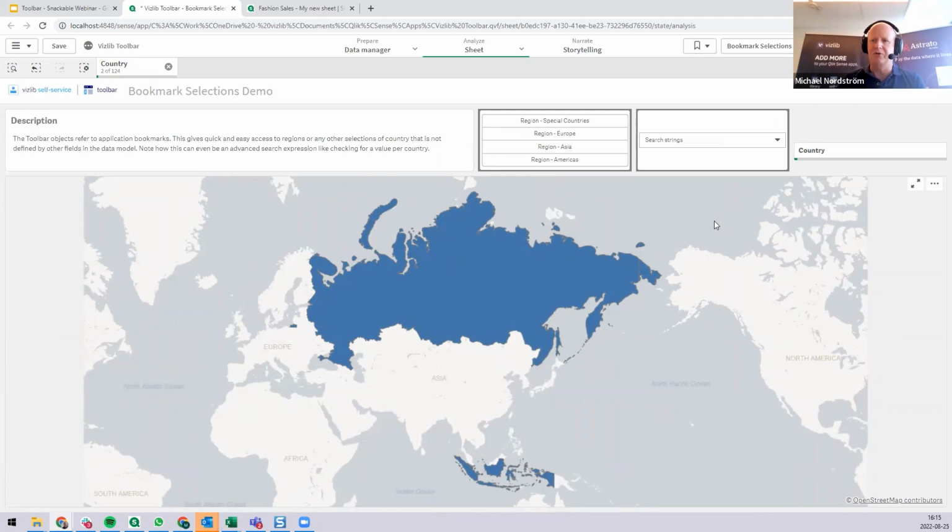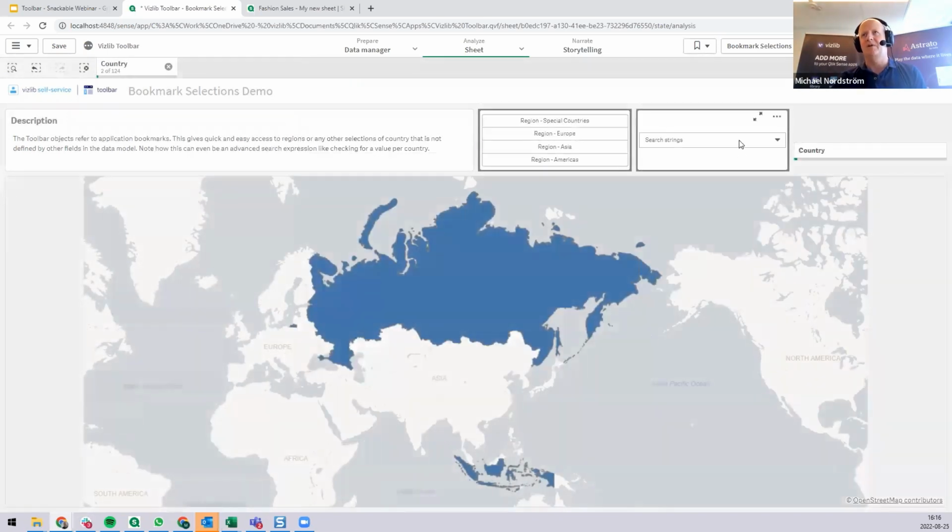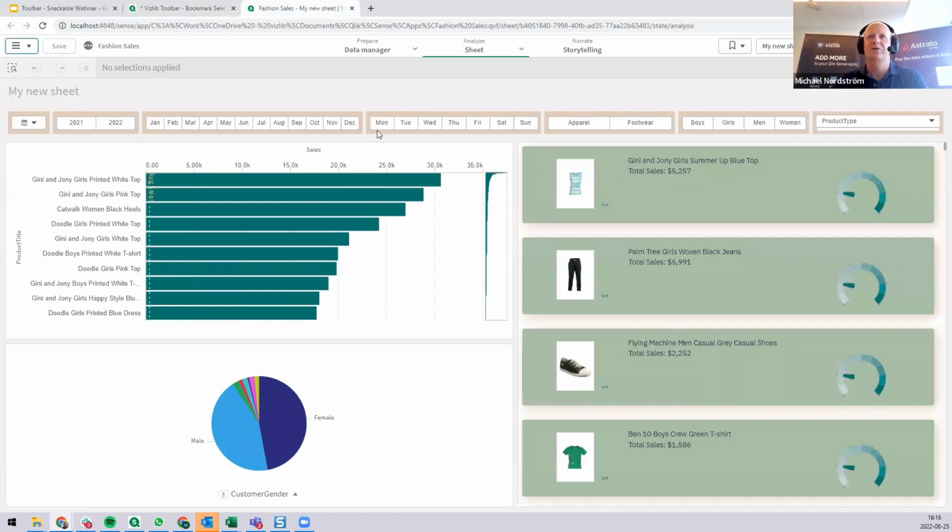So you can filter and not get all the bookmarks, because obviously if we look at the bookmarks here, we have more bookmarks. But in the drop-down here in the toolbar, you can configure exactly what type of things you want to show up. So with fast talking, I have spent 14 minutes talking, which is 1 minute more than I should have, but I just wanted to show you a different design. This is also the normal toolbar, just a different design of it. So I just wanted to show you that one as well.